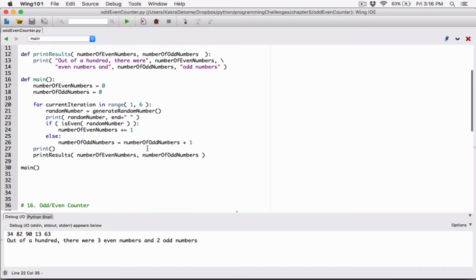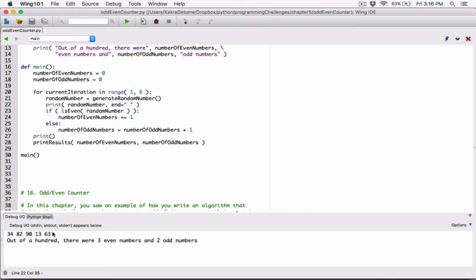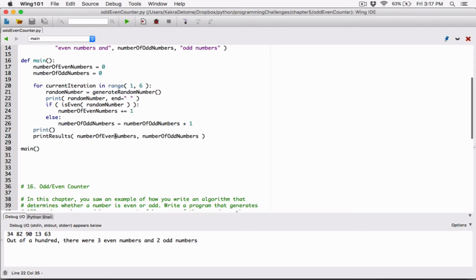All right, so now all I want is just, let's see. All I want is now a new line after, which we just did actually. So basically I want a space between the numbers, and then one line break between the numbers and then the output and then this message. I want like a line separating them. All right, so we can also fix that. We can also do that.